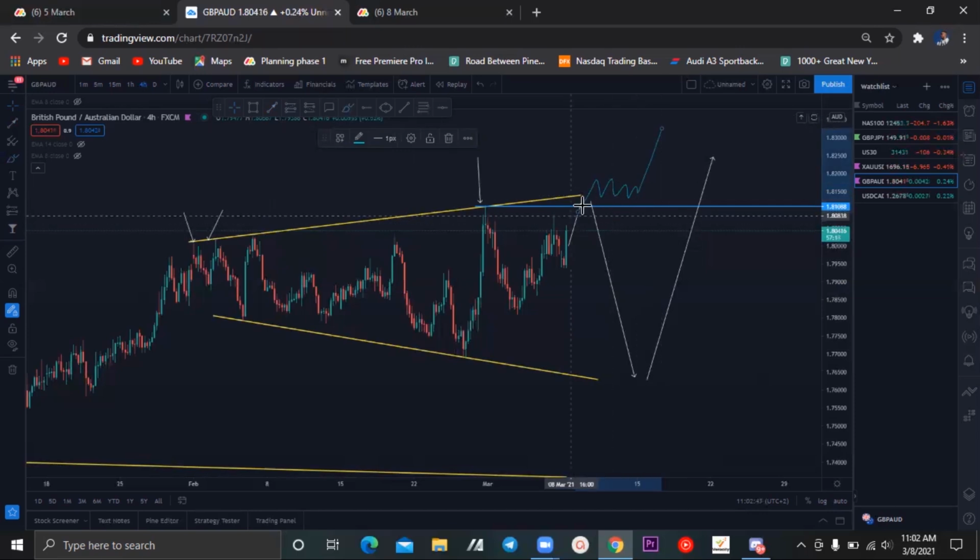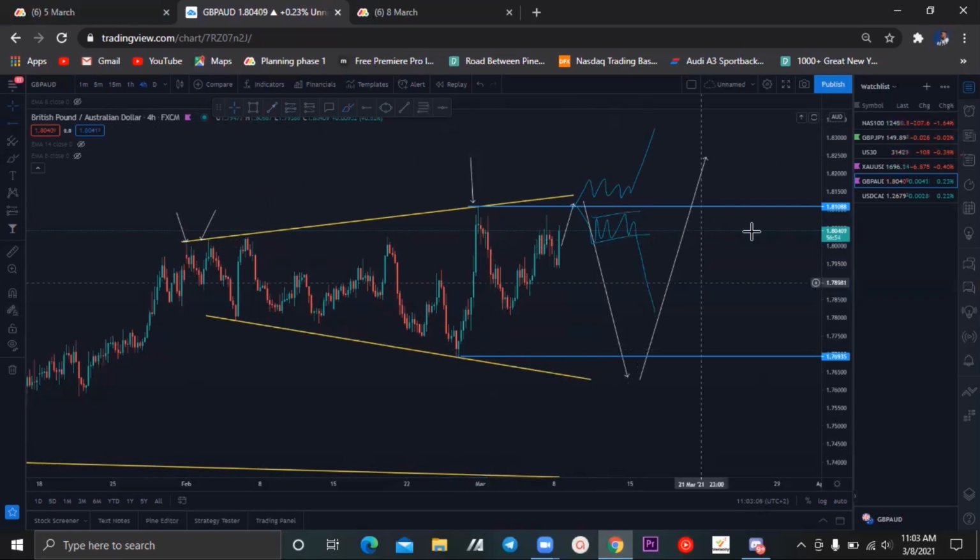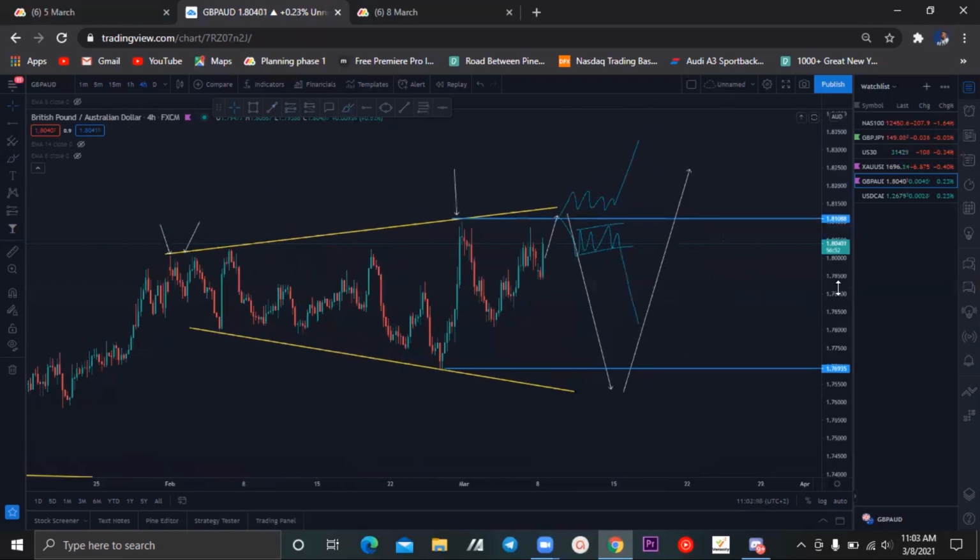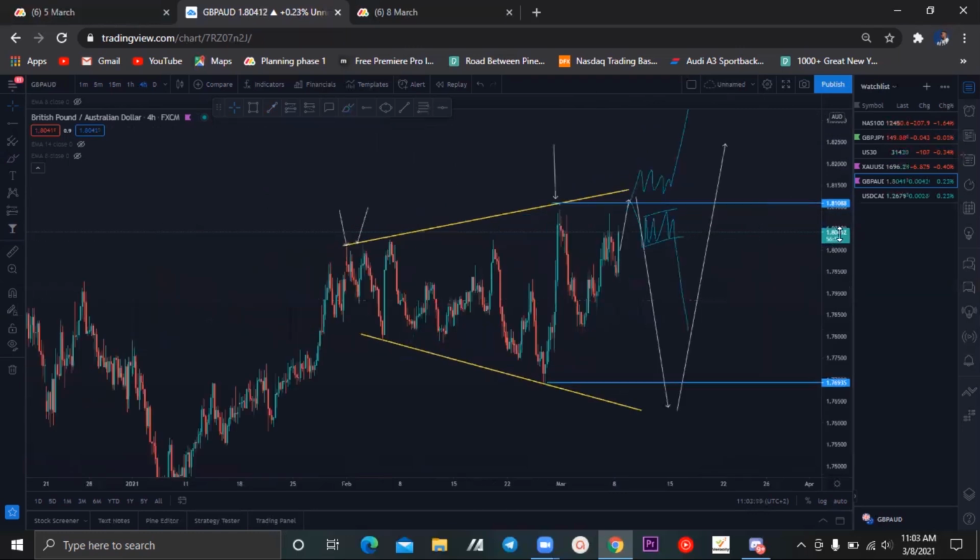But if the market is going to fail, you're going to be waiting for a bit of a push to the downside and a continuation pattern. Then that's when we're going to be looking to capitalize all the way pushing to the downside to our double bottom formation here. This is going to be our target. Or we're going to be looking to put our target on the third touch before we can move all the way to the upside. So this is my market overview or breakdown, guys.